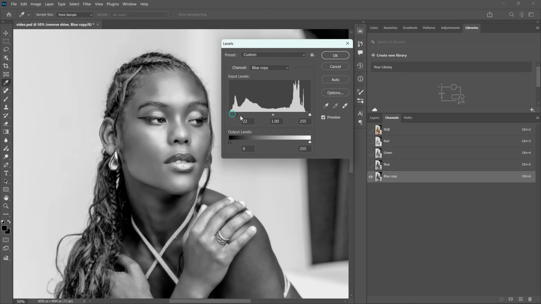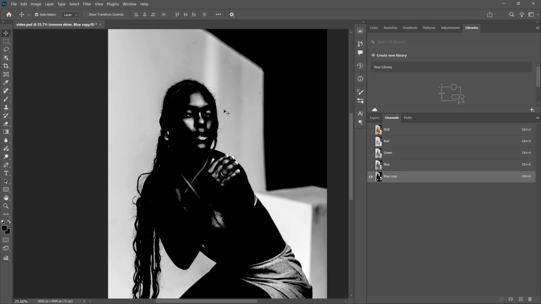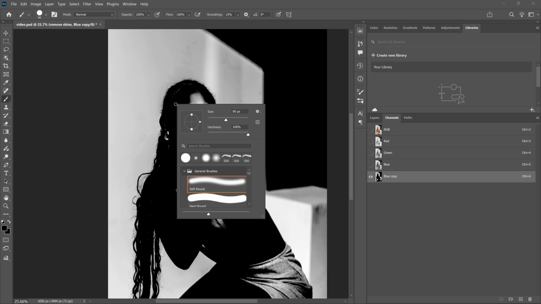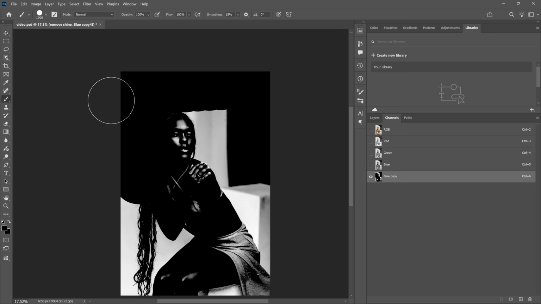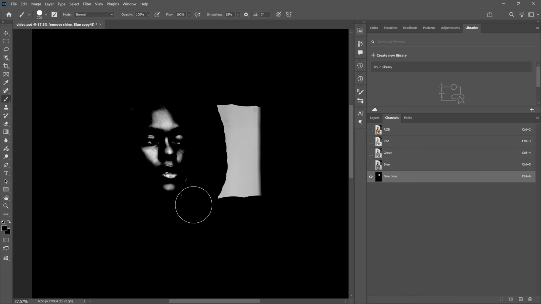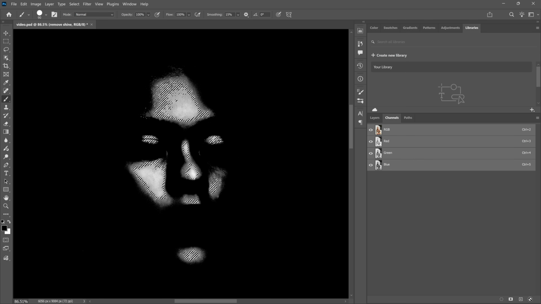Increase the contrast so the light areas become white and dark areas become black. Now use a black brush and paint everything except the shiny areas from the face skin. Then load the white areas as a selection. Delete the channel copy and go back to the layers.